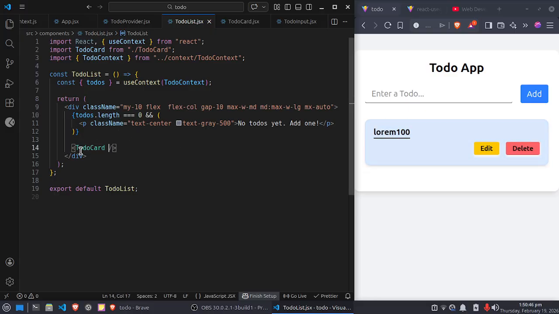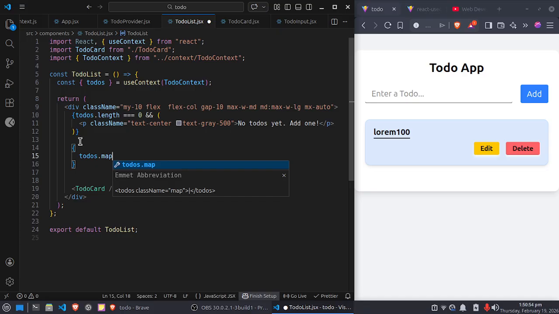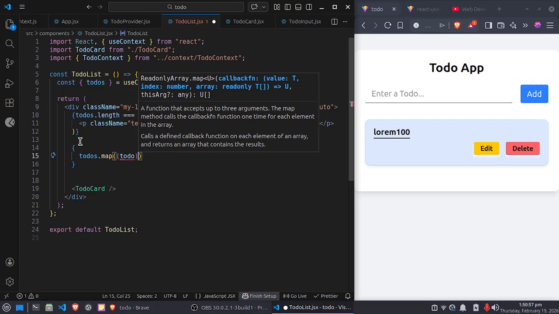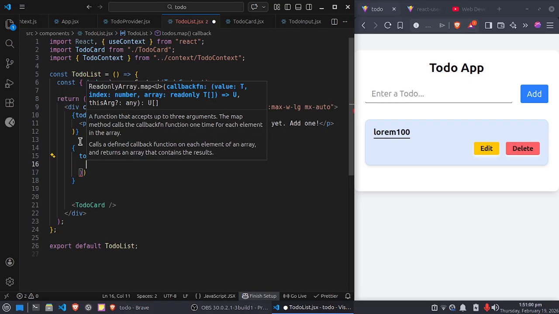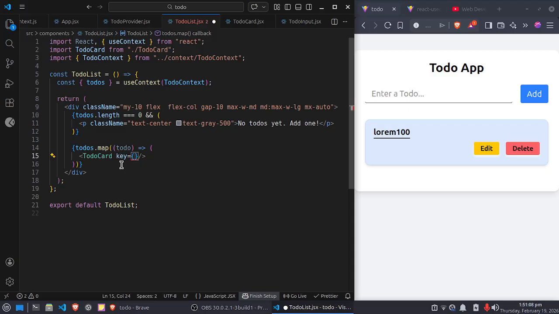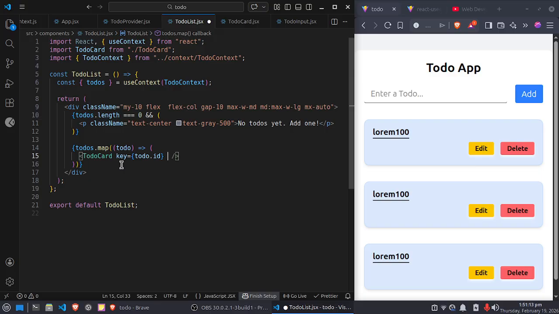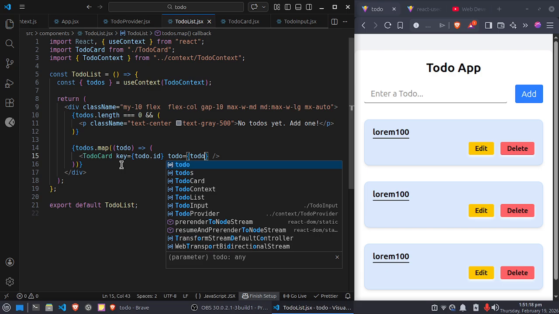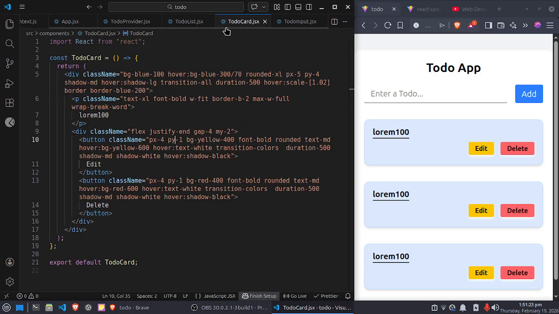And also we have to map these, todos.map, and every time it takes a todo, and we pass this TodoCard. This TodoCard has a key, that's todo.id, for a unique one. And also we pass this entire todo, meaning this complete object, here in this TodoCard.